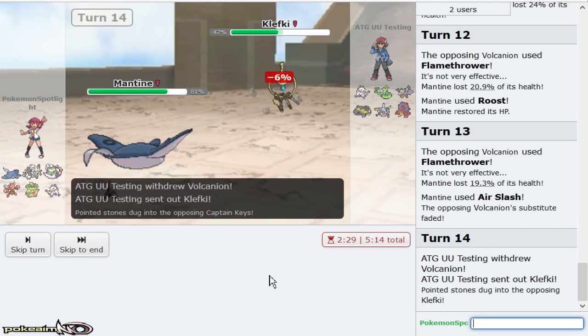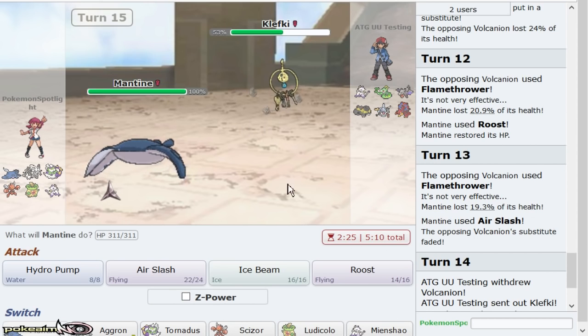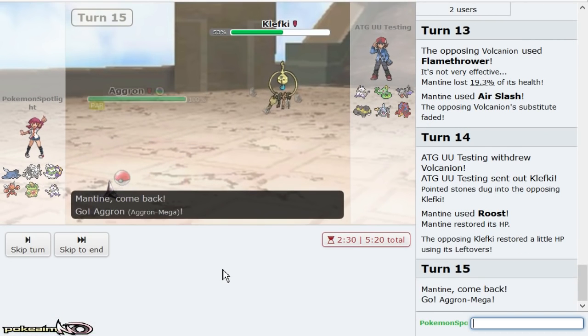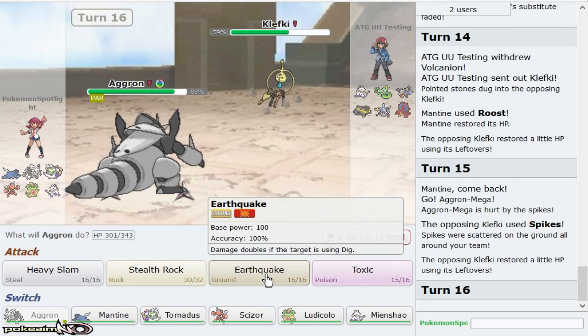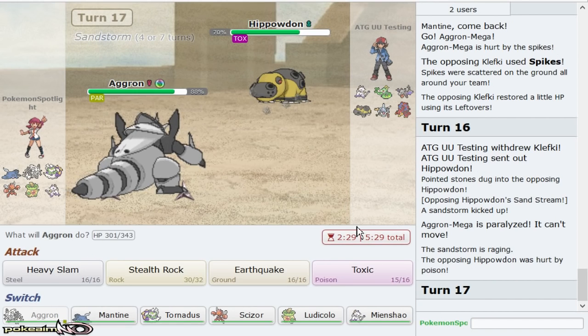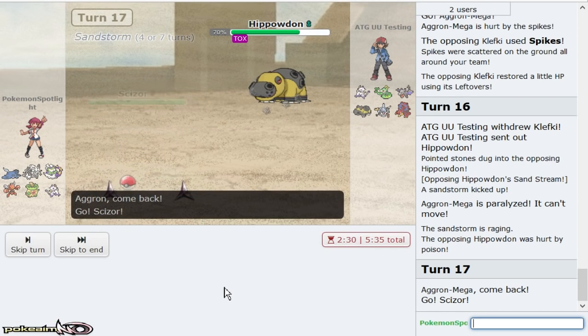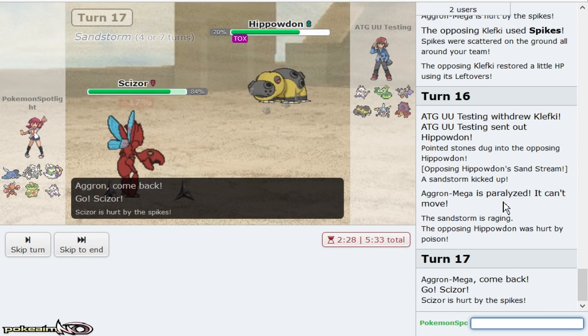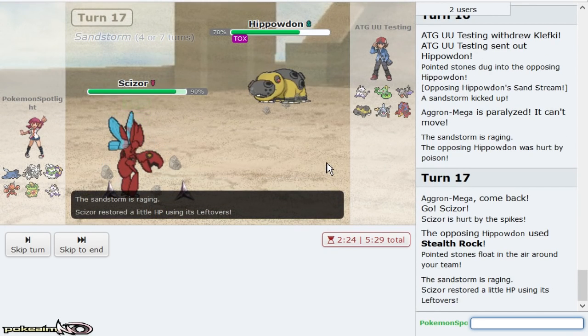A Roost on the Klefki coming in, and all he did was make his Volcanion lower on HP. I appreciate that, bro. Thank you. There's Earthquake as he goes Hippo. Not a big deal. I get in Scizor, which walls you, like I said, indefinitely. And if you get up Stealth Rock, I'll gladly defog your hazards away.